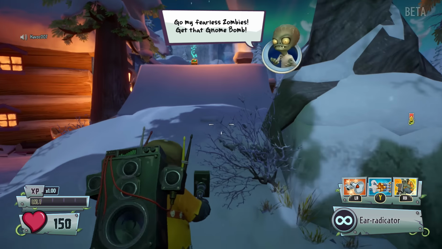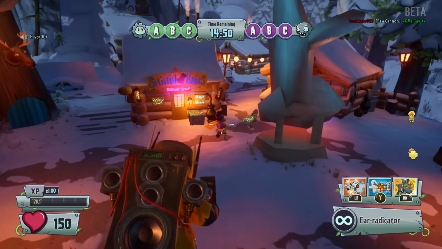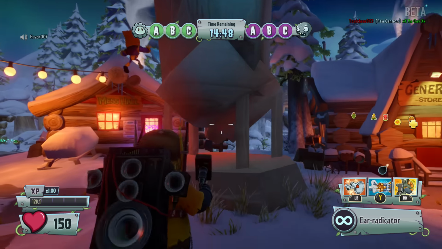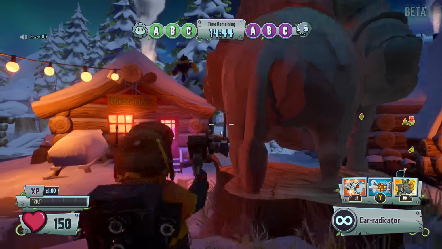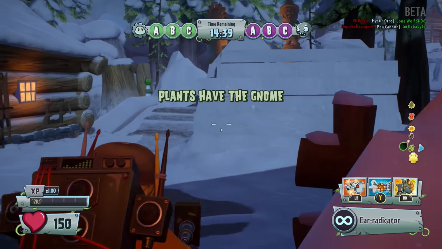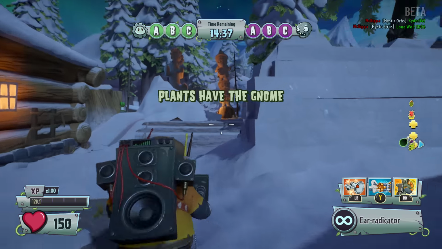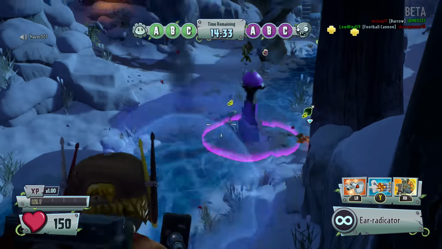Plants vs. Zombies Garden Warfare 2. Today we are playing as the hero showcase for today, which is an engineer that has a speaker on his back. I'll show you when I die what his stats are, but this is the hero showcase, and he's got the Eradicator. I don't know anything about the attack. We're gonna see though, and we're playing Gnome Ops today as well, so I have no clue how that works.